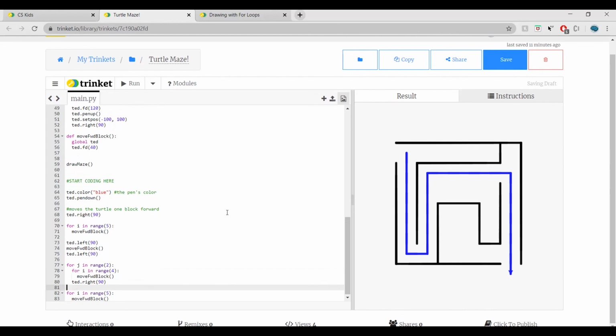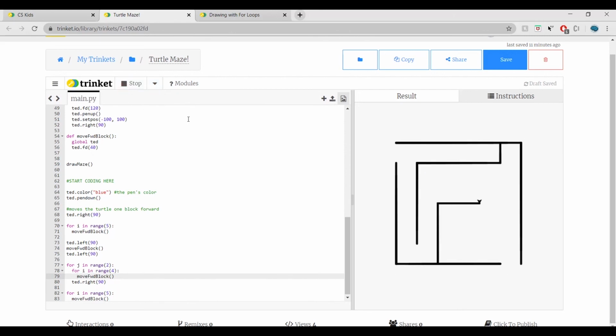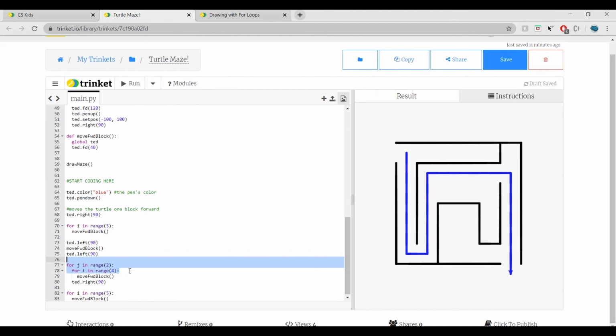Just a little heads up, if you get some red lines or an error, it might be because your spacing is off. If you have code underneath the for loop, it must be indented once. And if it's outside, it stays on the same indent. Python's really picky about this, so make sure you have the correct indents. If I run this, the same thing happens, and I have even fewer lines of code because I have a nested for loop. But don't worry, you don't have to have this. Just make sure that you have a for loop somewhere in your solution and you're not typing out the same line multiple times.